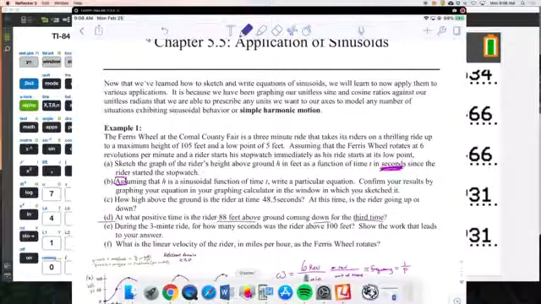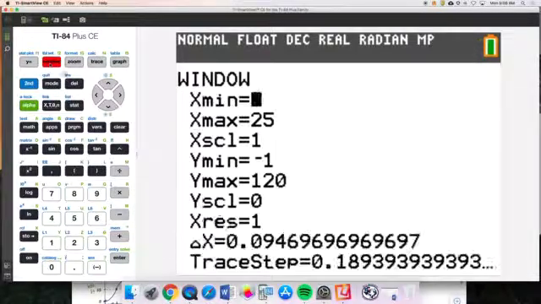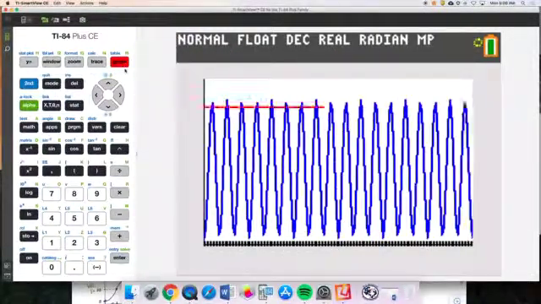We could trust our math, or you have a calculator, right? If you want, I'm not saying this is necessarily how I would do it, you could set your X max to how many seconds is 3 minutes? 180? Yeah, oops, not 280. Sorry, 180. And then hit graph. And there's the ride, there's the ride, there's the ride, there's the ride. And then all you have to do is count. Count how many peaks you see above the red. Ready? Let's do it together.